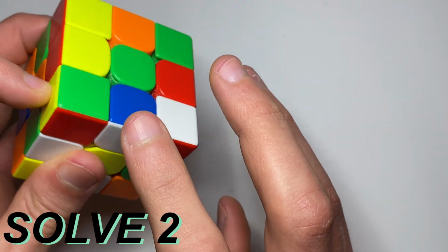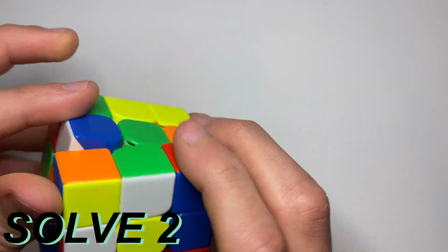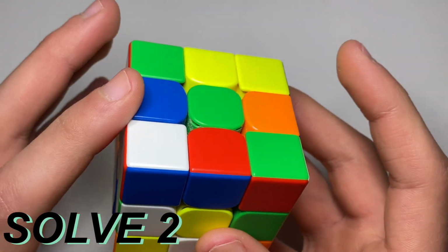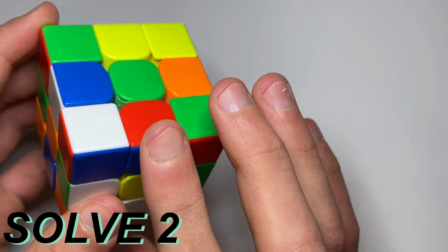So I put this one in just like that, making sure that there's not an already solved edge right there, because if the green one was there and I put that one in, that would take the green one out. So what I want to do is I want to move the blue so it's right above an empty slot, and this one isn't a white edge, so it doesn't matter.